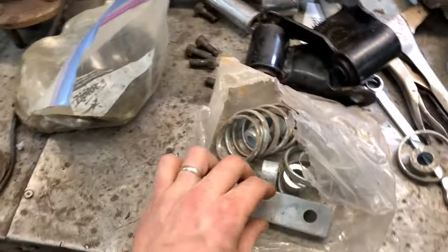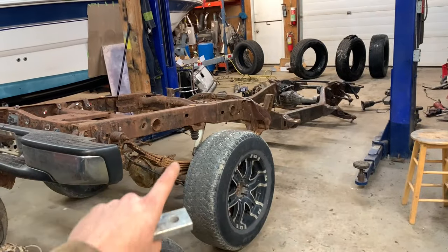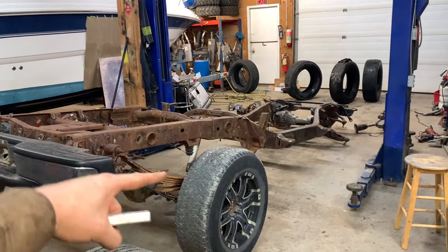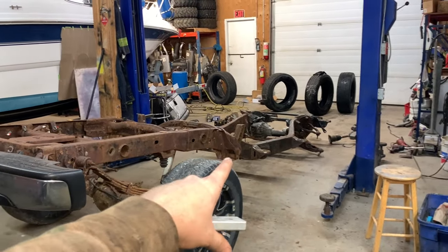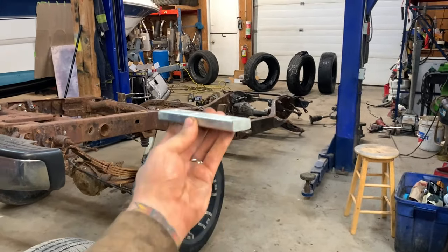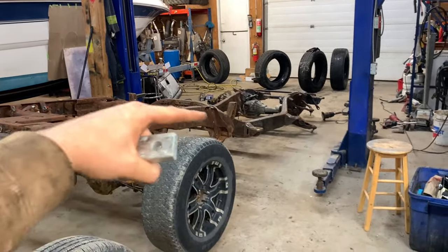And also here we have some lowering kit stuff. So when you lower the truck with shackles, as it comes up, the pinion points down. So to make the transmission angle the same, this spacer goes in under the transmission and drives it up, so they're both on that same angle.